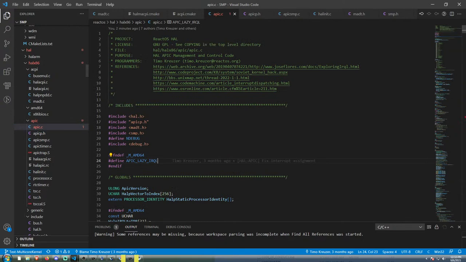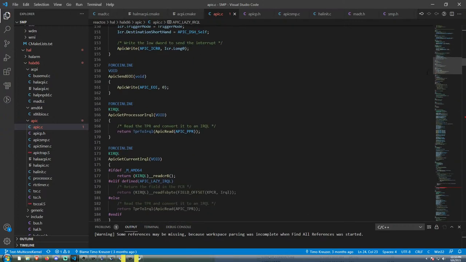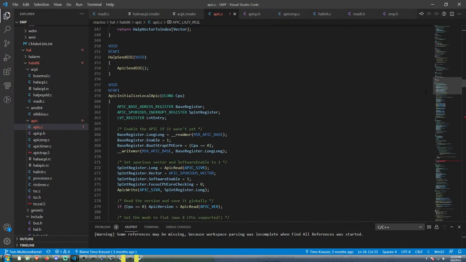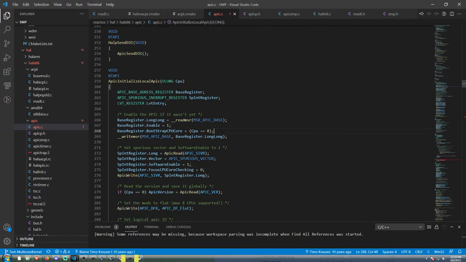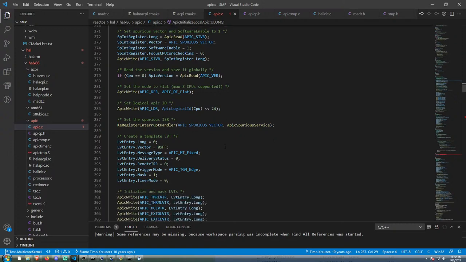A lot of this stuff that is the main issue doesn't need to be changed too much, but there's a couple things we need to look at. This recognizes pretty much every processor that's multi-core that supports HAL ACPI. So anything with ACPI and SMP at the same time, it'll work on. It's just how it is.